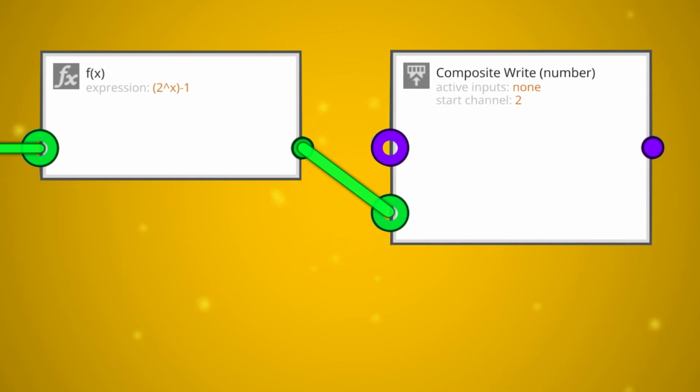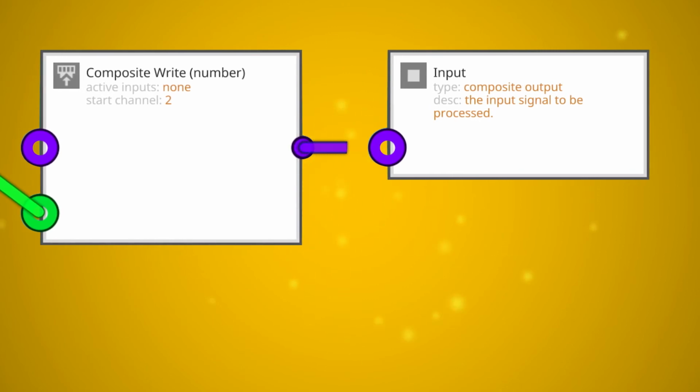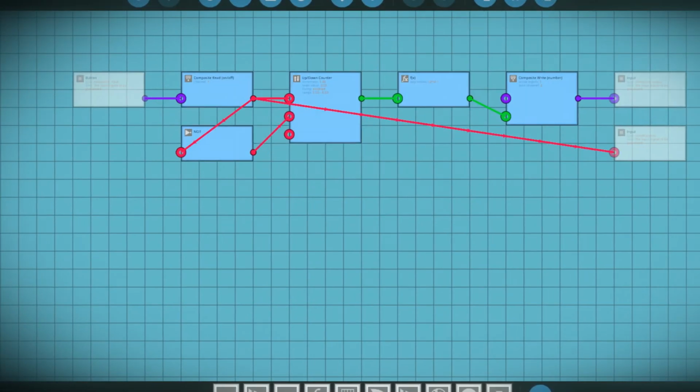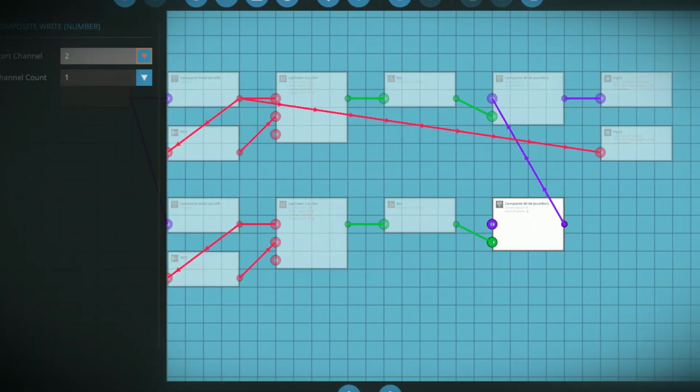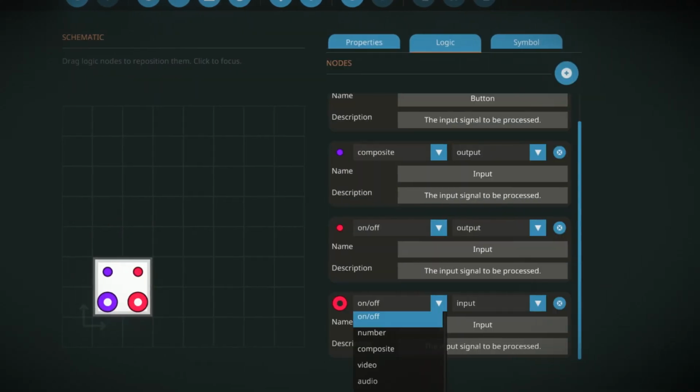From here, all that's left to do is plug the counter into our expression from earlier, write a composite out to the same block for the indicator, and create a Boolean output to turn on the actual pump. To make this work with two switches and indicators, you'll have to duplicate the code. Switch up the channels and add one more Boolean out to your second pump.